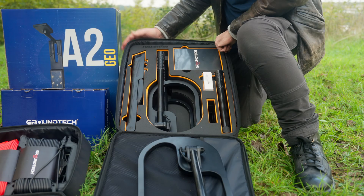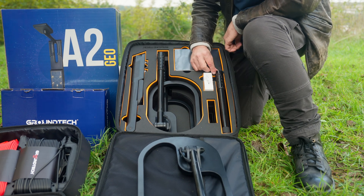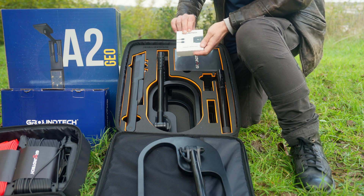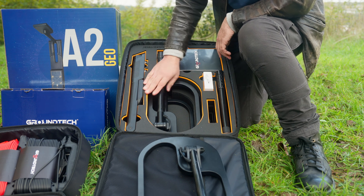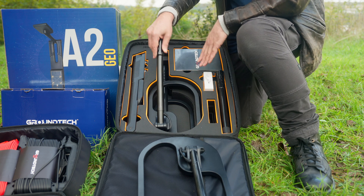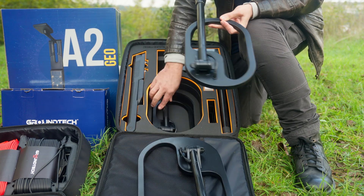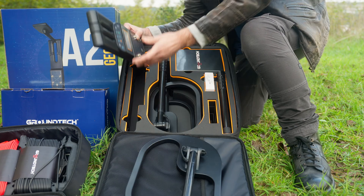As you can see, I've opened up the case — a very sturdy case by the way — and for the first time we're looking at the individual elements. I'm going to start with the sensor, the charger here which is universal, the headphones, and the three different size search coils, which comes with dual scanning technology of the MSS 3 system. Here's your medium, your small, and in front of you the large.